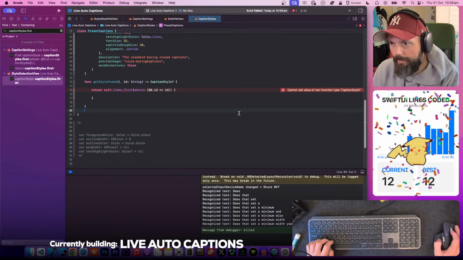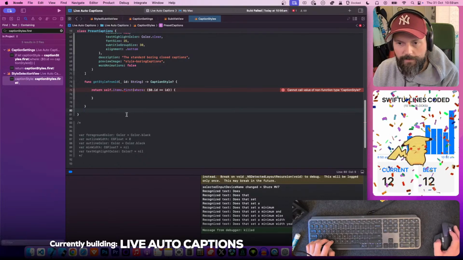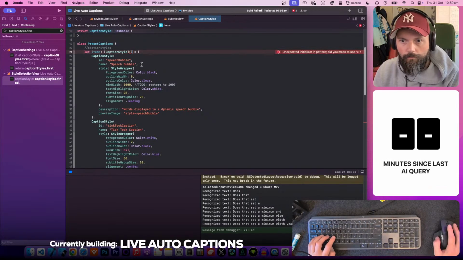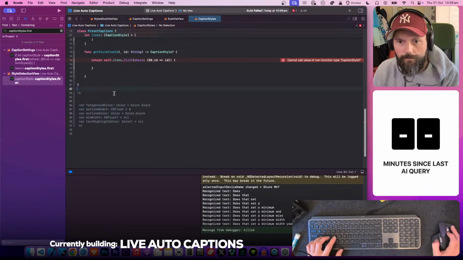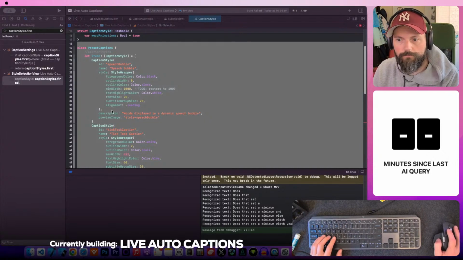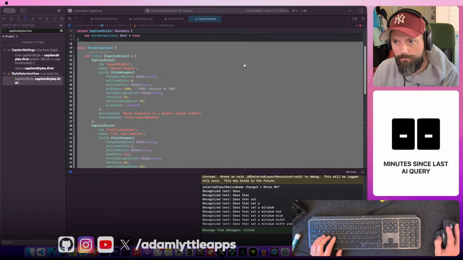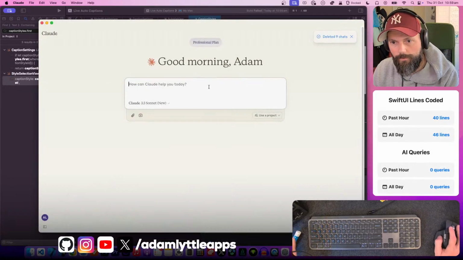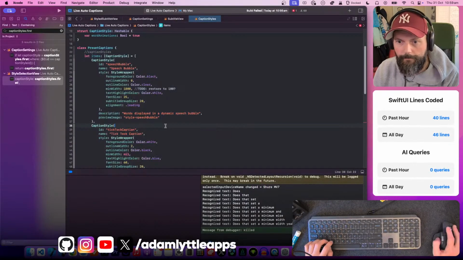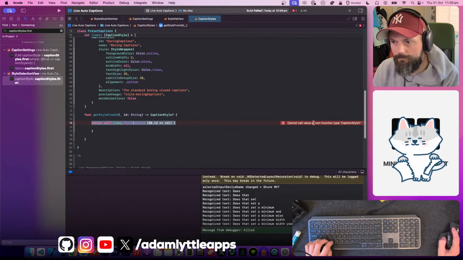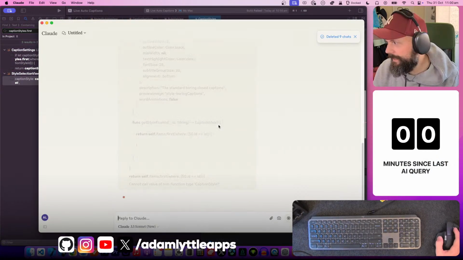Why wouldn't that be working? Cannot call value of non-function type caption style. Probably something really amateurish, but first AI use for the day.